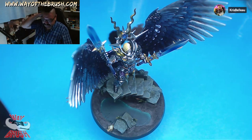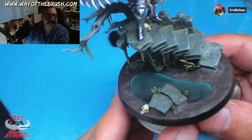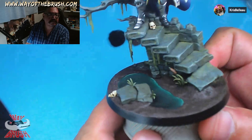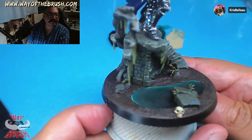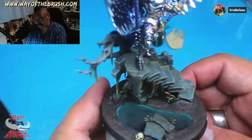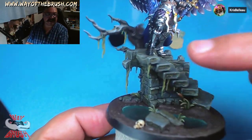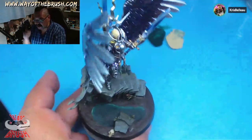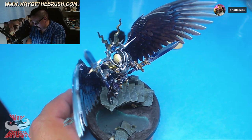So there we go. That is the water on the base. Looks okay. No? I mean, we're not going for ultra realism here. If I was going for ultra realism, I would have painted the reflections up from the water reflecting upwards. If we were really shooting for the stars, I'm not. I'm not that worried about it.